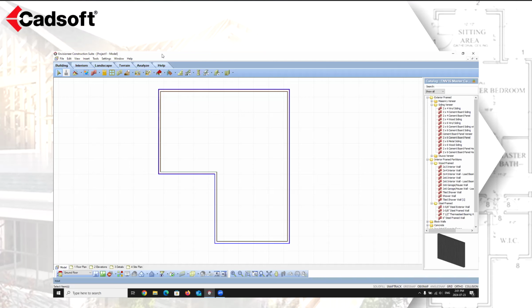So let's first take a look at structural floor framing and how it works. So floors have framing members and settings assigned to them in their properties. By default, a floor is created automatically when you draw your exterior wall layout, provided that the layout is an enclosed space. As you create rooms, the automatic floor is divided so that each room has its own floor and consequently its own floor frame.